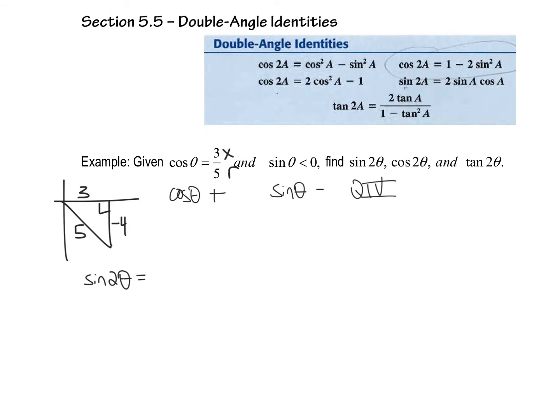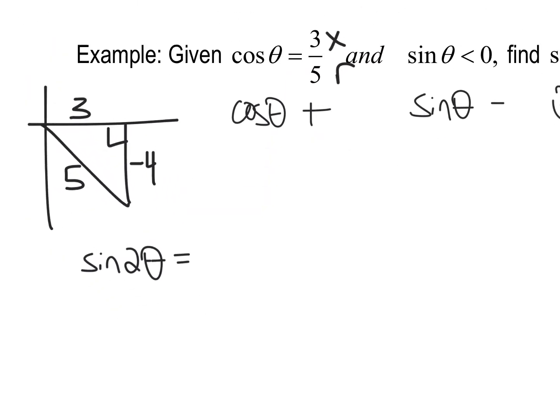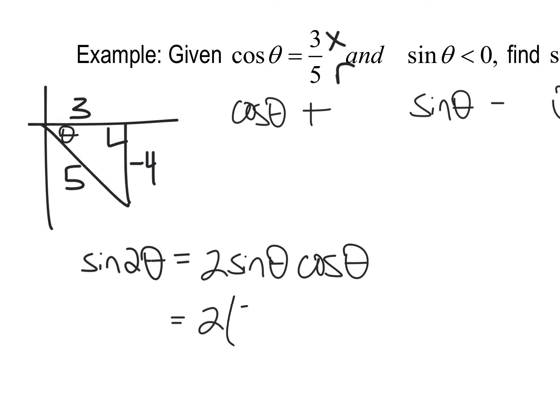And looking up here, cheating a little bit, looking at my formulas, here's my formula for sine of 2a. It's 2 sine a cos a. In this case, they're theta, so I'm going to replace all the a's with thetas. But my formula there is 2 sine theta cos theta. And so I'm going to keep this coefficient, this multiplier of 2 out in front, but I'm going to use this triangle to do sine of theta and cosine of theta. So my theta is here, it's my reference angle. The sine of theta is -4/5, and the cosine of theta is 3/5. We were actually given that also in the problem. We were given cosine, but we needed to draw the triangle to find the sine.